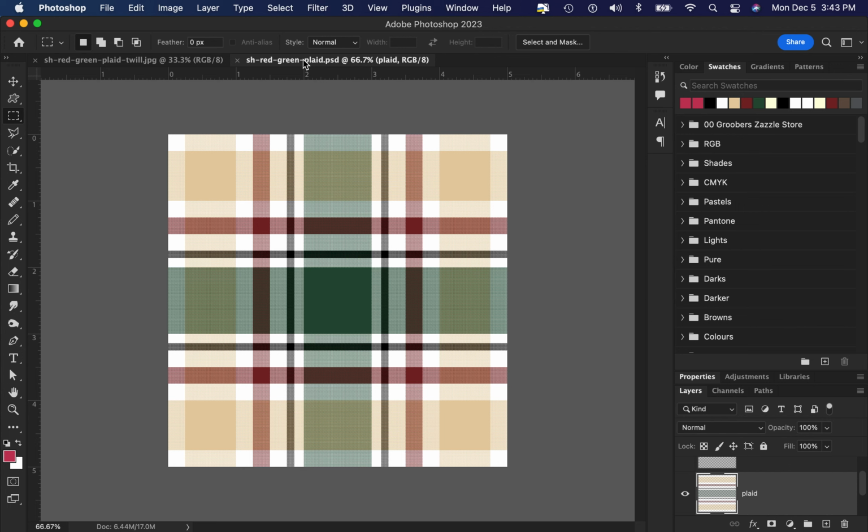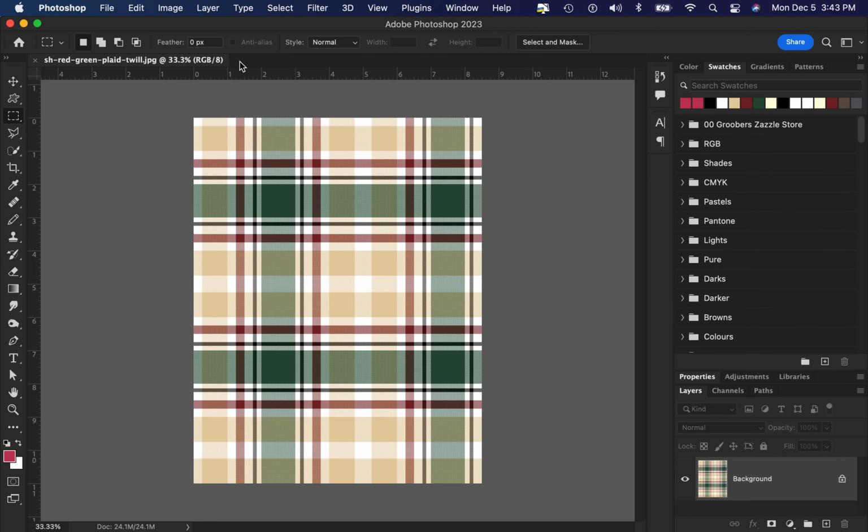So to do that, you need to create yourself a pattern, which is pretty easy. You just create little squares, well, rectangles really, on your pattern piece, and then save this out as a pattern. And then you come over to Photoshop, and I wanted a piece of paper like this, so let me show you.